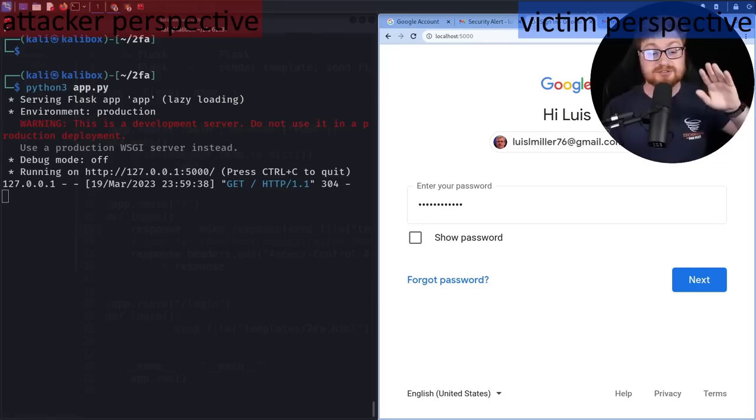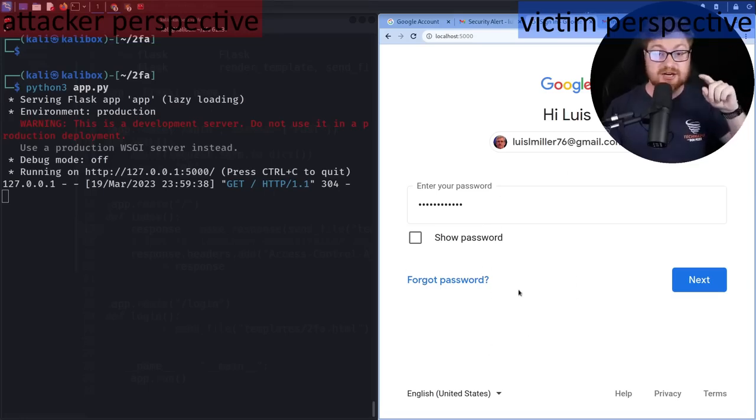Now, bear in mind, the actual hacker here wants to be sitting and waiting and ready to catch once this user actually clicks on that lure and starts to type in the password. They want to be able to genuinely and legitimately log in as Lewis, the victim, so that a real two-factor authentication code gets sent to his device. Let's do this side by side so you can see both the victim and the attacker at the same time.